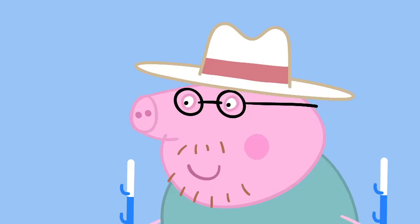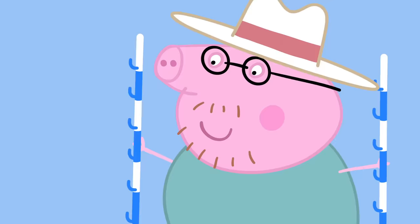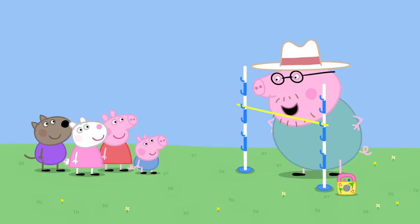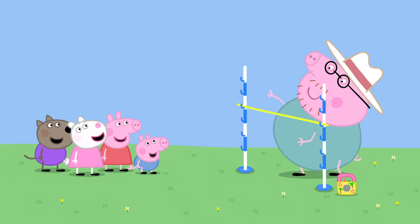Like what? Limbo. What's limbo when it's at home? I'll show you. I know. You jump over it. It's much too high to jump over. We go under the limbo pole and we need music to do it. Daddy Pig is very good at limbo.